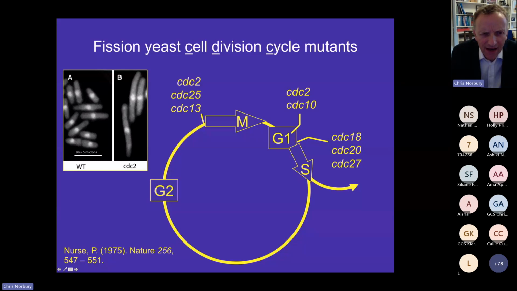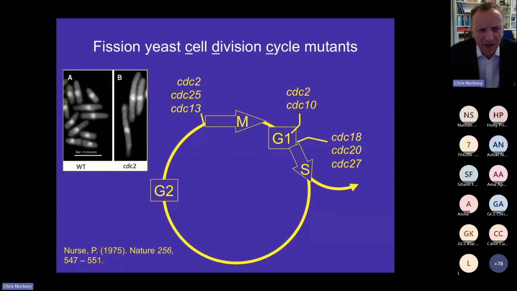And the cells on the right-hand side have a problem. They've been mutagenized. They've had random mutations introduced into their genomes. And by chance, this particular clone of cells has picked up a mutation which has an interesting phenotype. The phenotype is that the cells become blocked in the cell cycle. They continue to grow, so they get longer and longer, but they just have a single nucleus, as you can see on the right-hand side in panel B.